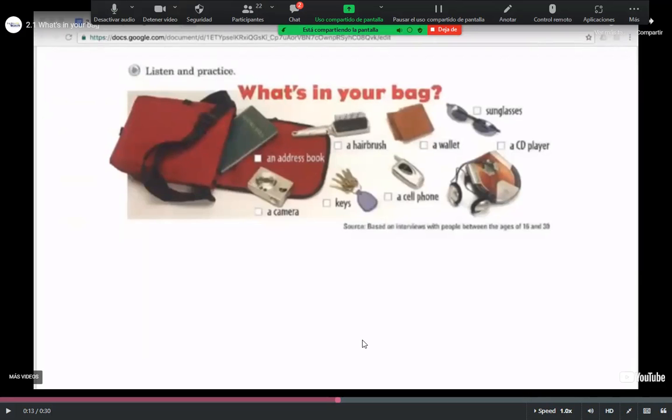An address book. ¿Y por qué lo usamos con esta palabra address? Porque comienza con vocal, con un vowel sound, correcto. No puedo poner dos vocales ahí juntas. A address book, no, ¿verdad? Tiene que decir an address book. Claro. En caso contrario, cuando comienza con consonant, usamos la A. Lo veremos en los siguientes ejemplos.